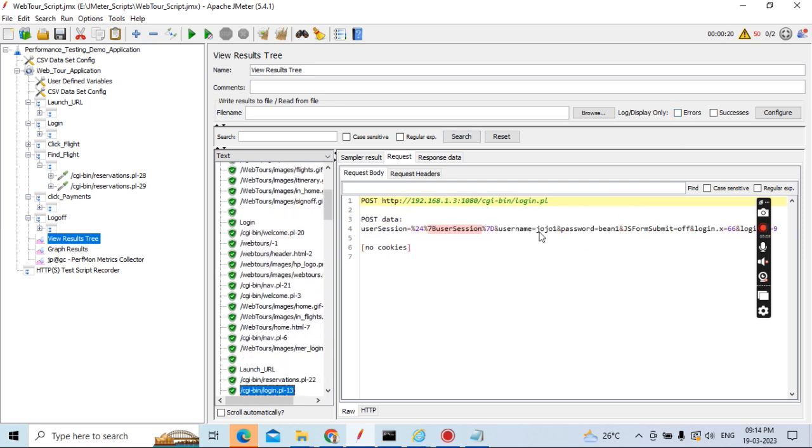Second one, Jojo1 Bean1. This is also the second iteration, done. Now the two iterations used the username and password as expected.